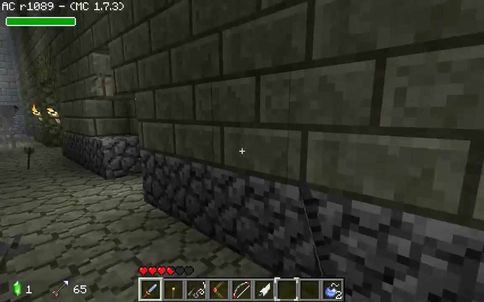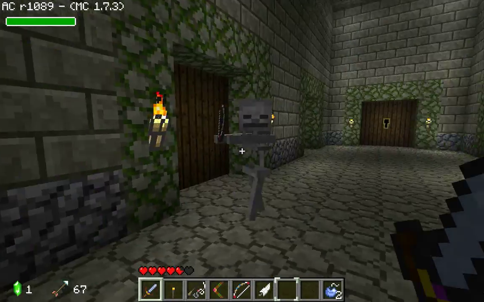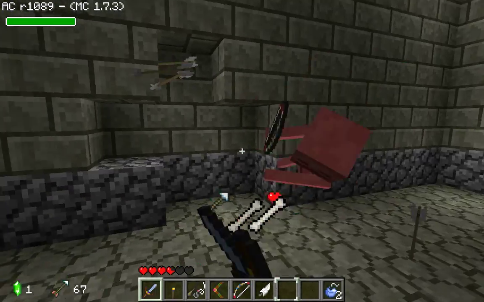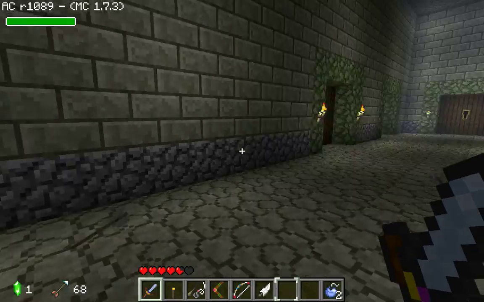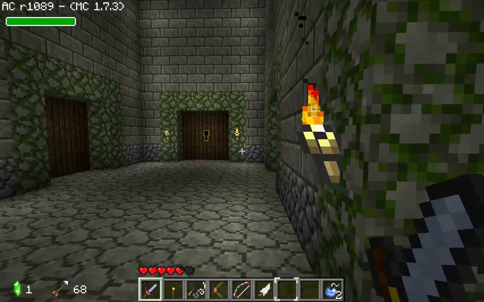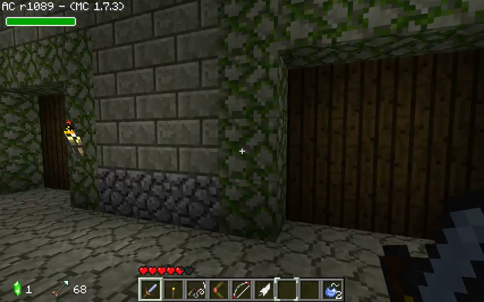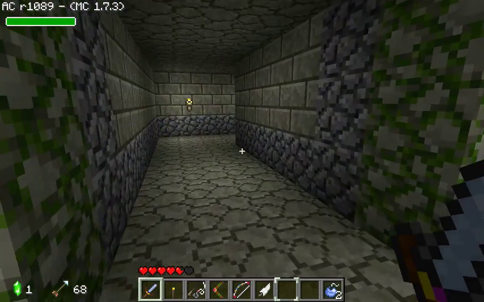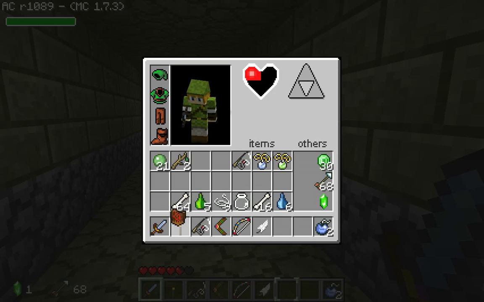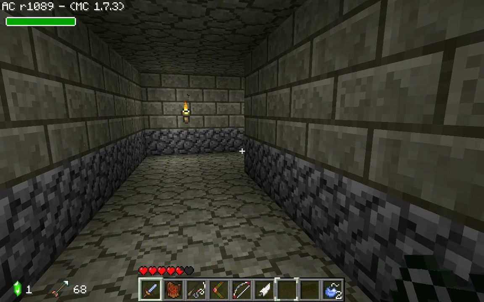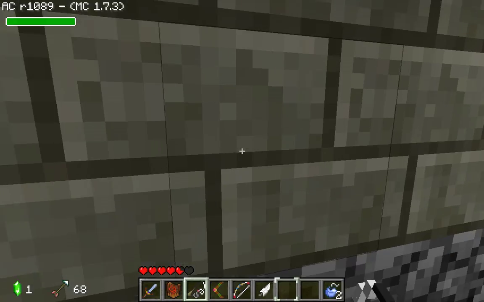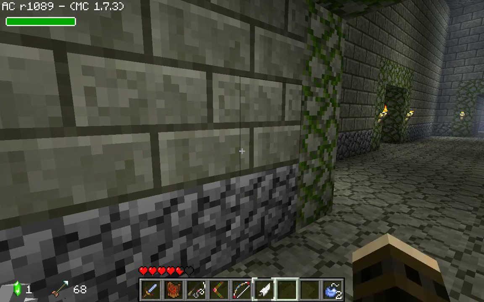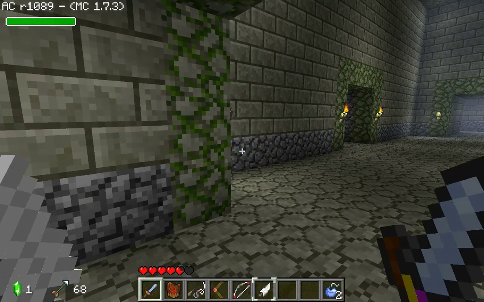I need to get my shield on so I can dodge these guys better. Or maybe I could use the bow and arrow, but I find that's better for trying to hit targets on the wall rather than actual combat, because a lot of times when I use the bow and arrow, it takes way too many shots to kill an enemy. Alright, let me get my shield on again, then we'll be on our way. Alright, this can be kind of frustrating.